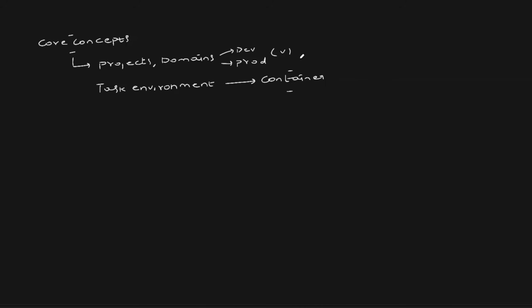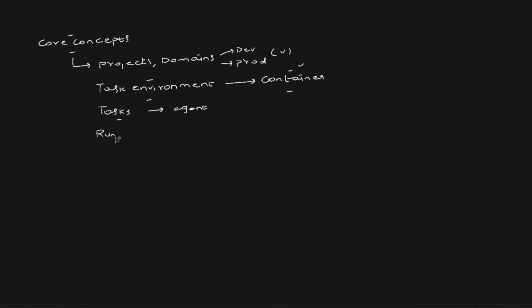Do you want an Ubuntu container? Or do you want it with certain packages? Do you want to restrict resources of the container? All of that can be done using the task environment. Then there is something called tasks. Tasks are the Python functions that execute within the container. So within your agent file, you have different Python functions. The Python functions that execute within the container are called tasks. And we will decorate those functions using the task environment.